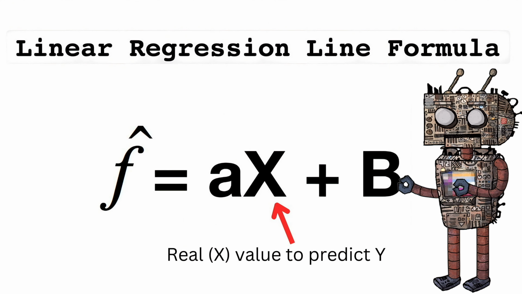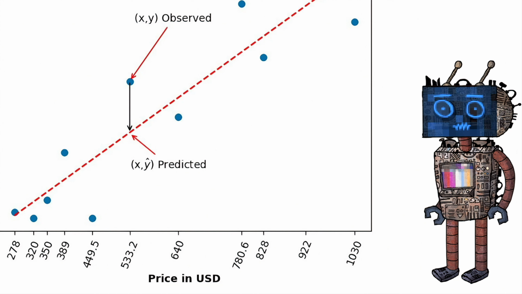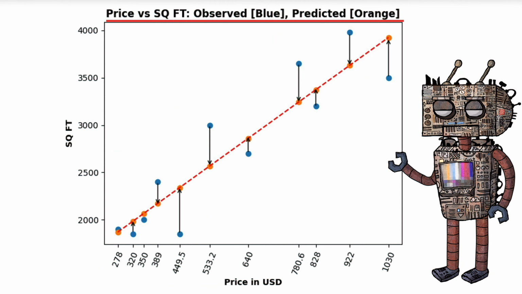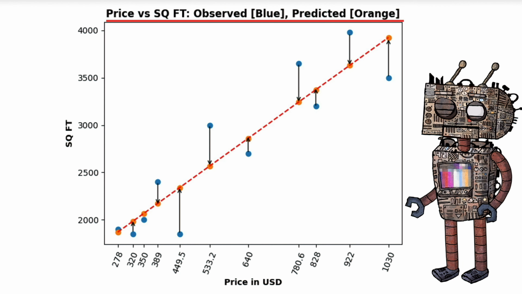Notice the notation of y hat. Check the visual representation from this plot where the orange dots are the predicted values, the blue are the actual data points, and the vertical black lines are the residual errors that are inherent within our data. This variability is what we are minimizing. I want to reiterate this so it sticks with you. Black lines are the residual error that is inherent within our data. This variability is what we are trying to minimize.